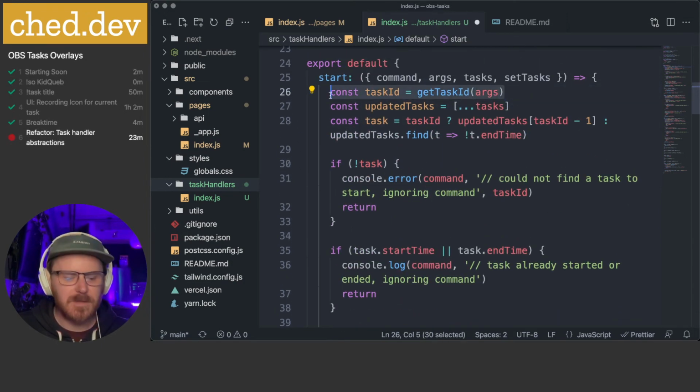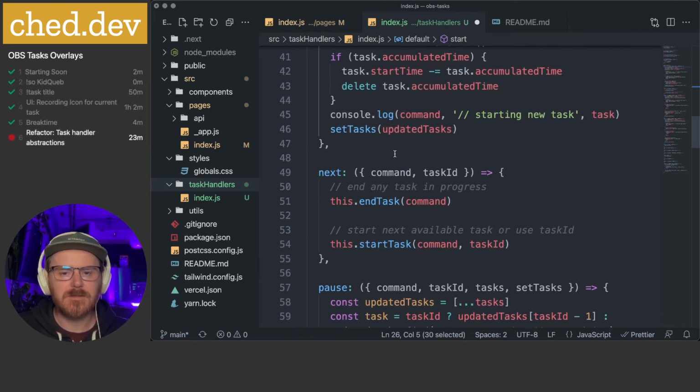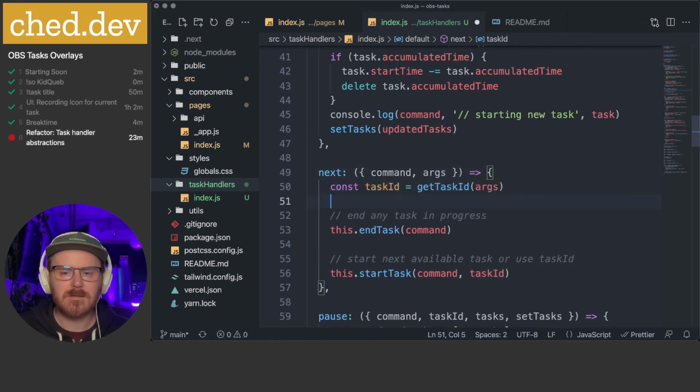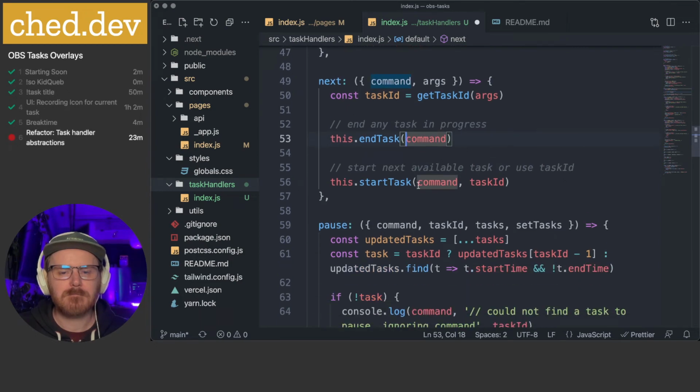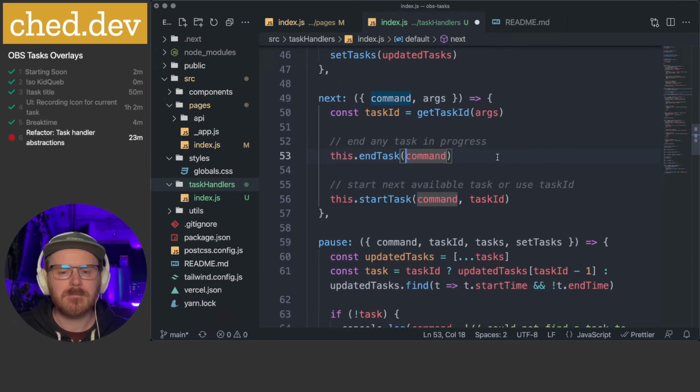This is probably going to be a pretty common one. Let's go find all those. Args. I feel like I should pass everything through in this one, but we'll come back to that.